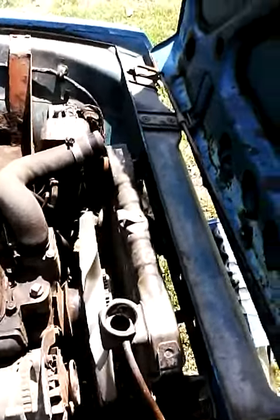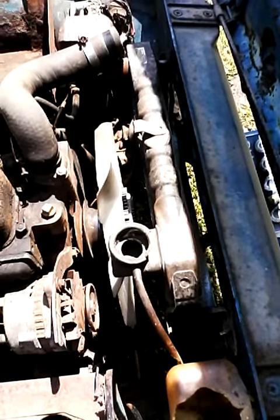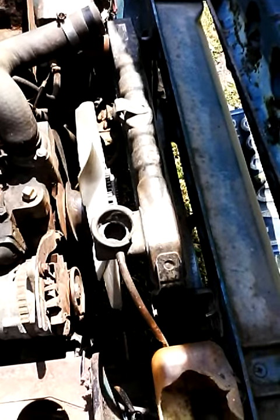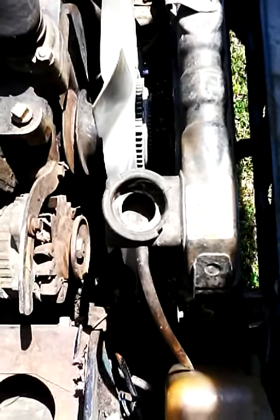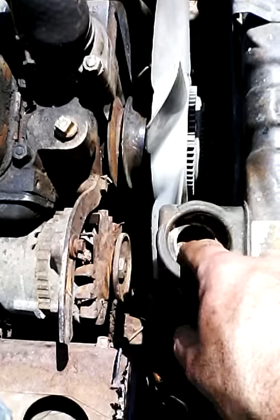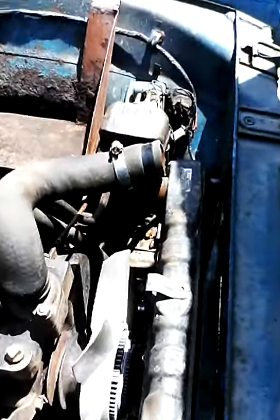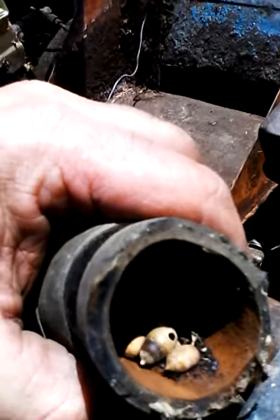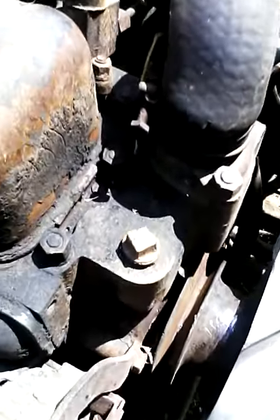You're probably not gonna believe this, but I began to take this engine apart, take the radiator out. You can obviously see there's no radiator cap on there — see how small that hole is. Well, I took the top radiator hose off and acorns are falling out, as you can see. The other end of the hose is connected.